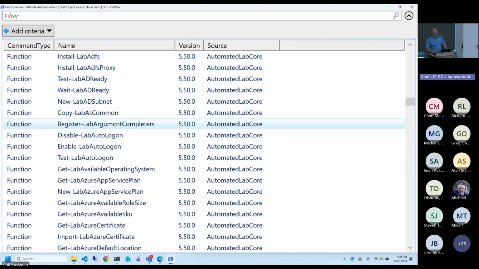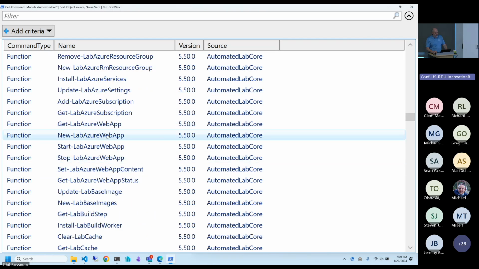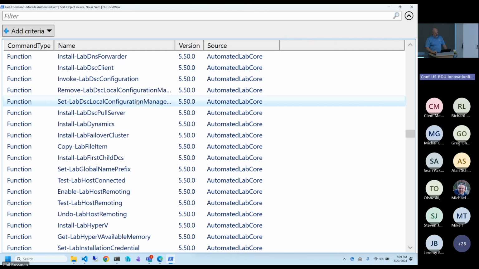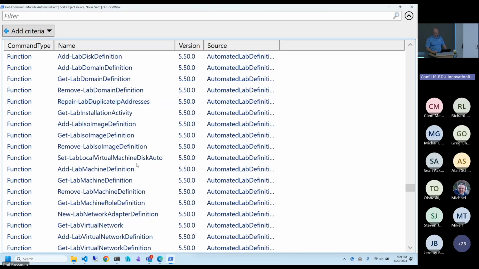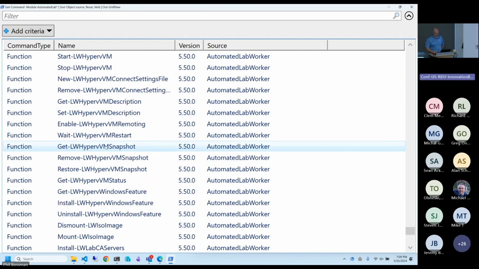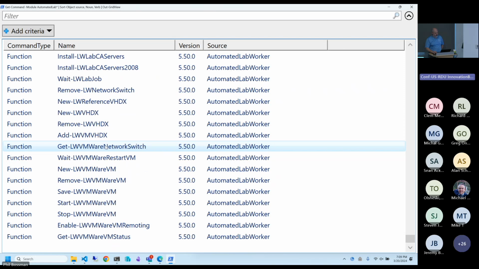We're just sorting. We can set up web apps, right? So talking to Azure, it has enough components inside of it that can do all that other stuff. This is just all the core stuff. We can come back in here. It talks about lab definitions, and we're going to talk about lab definitions in a little bit. Some of the unattended stuff, some workers when you're talking about virtual environments. And then there's some VM stuff, VMware stuff. All right.